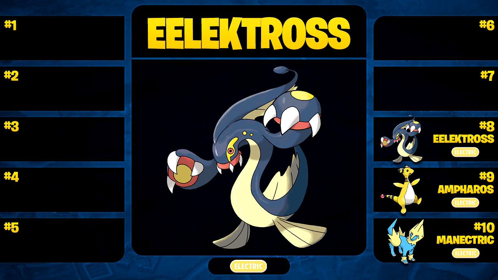But other than that, it has no weakness, and I think that's really cool, because electric types only have one weakness, and ELECTROSS' ability Levitate completely negates the entire ground type move pool. Anyway, it just negates all of that. So it has no weakness, and I think that's really cool.